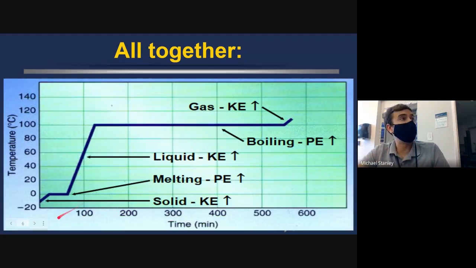So we're going through these phases of staying as one phase, but the temperature is increasing, or changing between phases, but the temperature is staying the same. It's not changing. That's what either these upward lines or these flat lines on our heating curve are telling us. Our areas where we are heating up as a phase of matter, or areas where we are changing from one phase to another. If we put this all together, all the way from a cold solid up to a hot gas, that will tell us our heating curve. So in the case of water, we have these phase changes at 0 degrees Celsius and at 100 degrees Celsius.